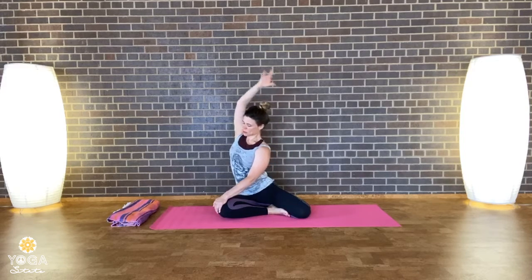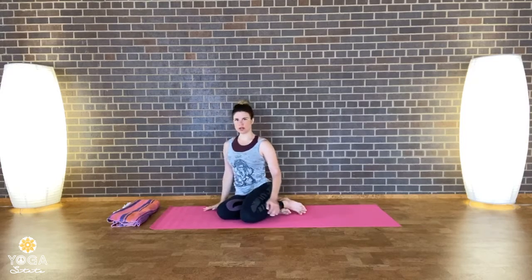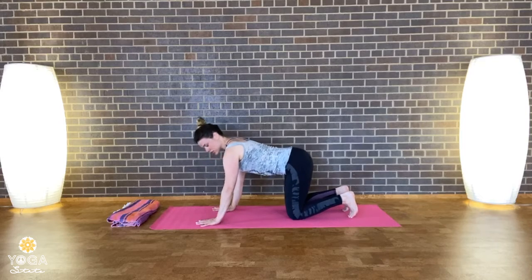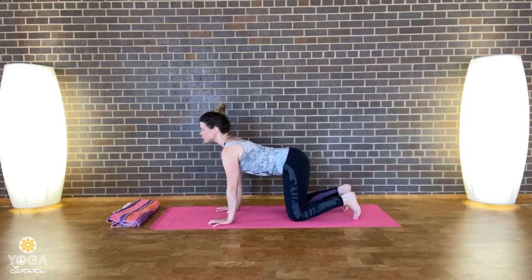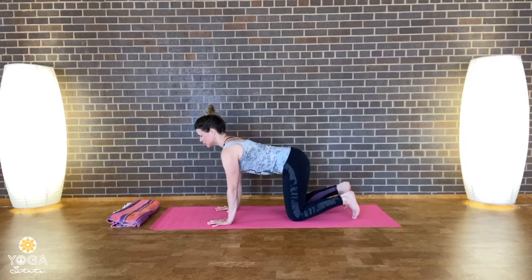Beautiful. Inhaling back to center. And we'll come over now to our hands and knees. Right, finding the shoulder over the wrist, knees below the hips. Pressing the mat away from you, engaging through the upper body. Gently drawing the core toward the spine, so we're really engaging the core.